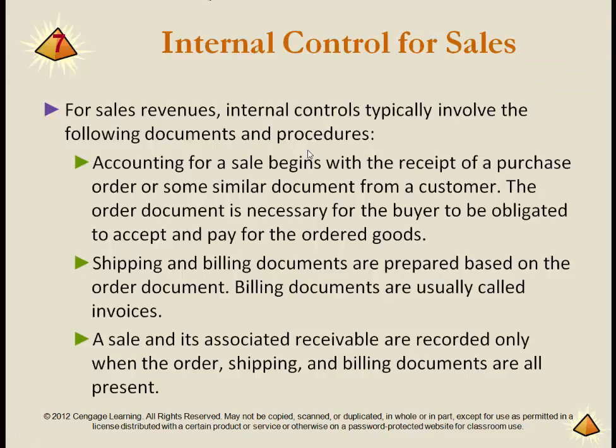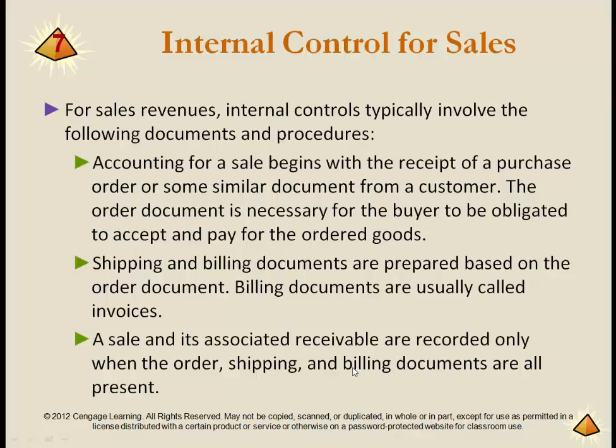Internal controls for sales. There's going to be several different documents, and they're not highlighted in here, but let me point them out to you. You have a purchase order, you have a billing document, which really goes along with the truck, and those are billing documents. And then there's a receivable that goes in with all that stuff. So you have the shipping document, which is really called the bill of lading. And it says billing documents, which is really an invoice. So this would be like a bill of lading that goes with the semi. This would be a purchase order, and this is going to be a billing document.